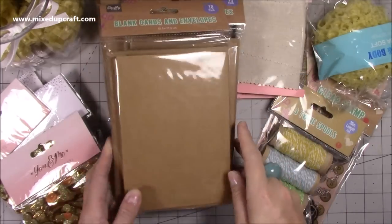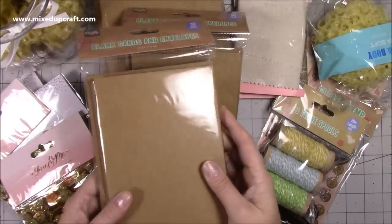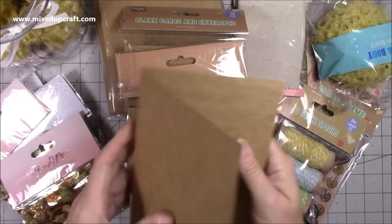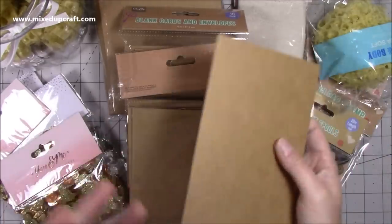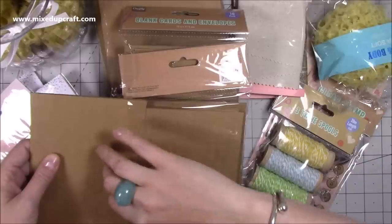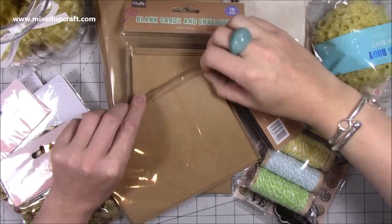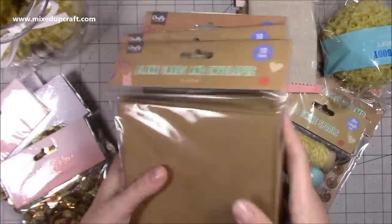Majority of this is from the wedding section. I picked up these card blanks and envelopes - a 10-pack for 79p - and they're really strong. When I hold this card up to my 300gsm craft card it's the same weight. It's a super strong card, and it's given me inspiration to make some shabby chic wedding cards. I also like these for more masculine style cards. I picked up two packs of five by seven and two packs of six by six - twenty of each.